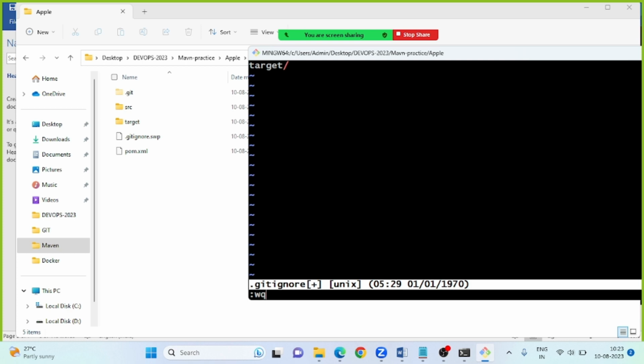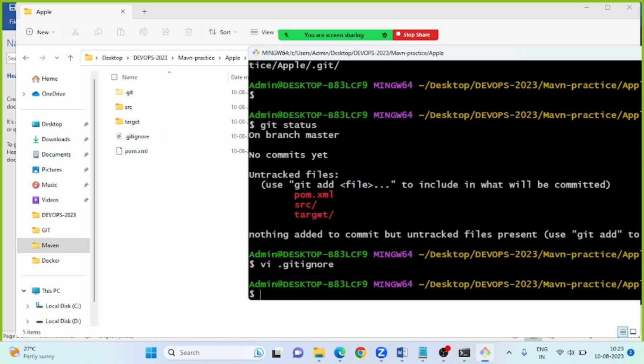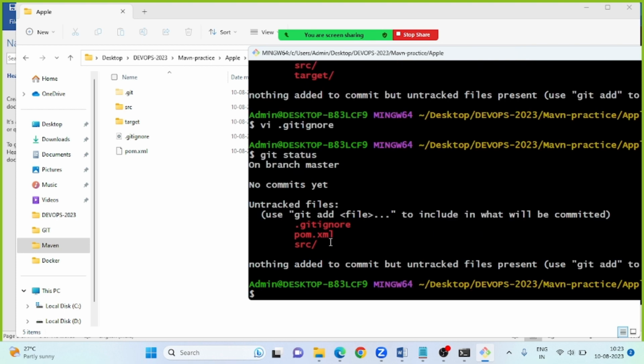Escape, colon wq, save and quit. Now you give git status. See, the target folder is not visible right now, because we placed that name in the .gitignore. What the .gitignore will do is ignore the target folder, so Git will not track that folder.